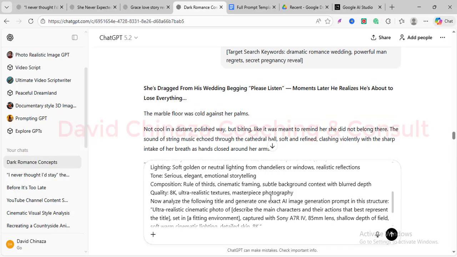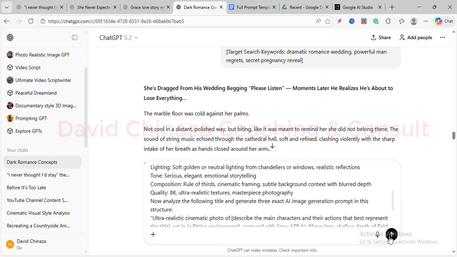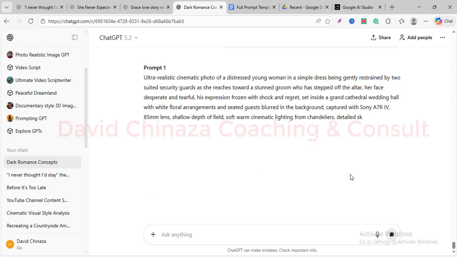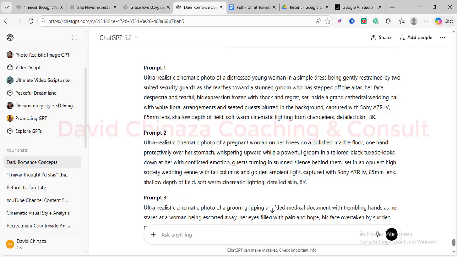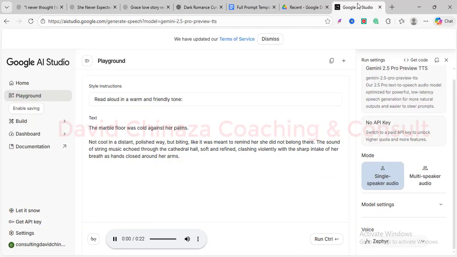So at this point, you can ask it to generate one image or any number of images you want, and I'm going to just say generate 3, and I'll click enter. So we have 3 image prompts here for us to use, and the next thing we're going to do, we're going to pick one of these image prompts and we turn it into image using a text to image tool. So before we do that, you can see that our script has been turned into speech, and I'll click here to download.